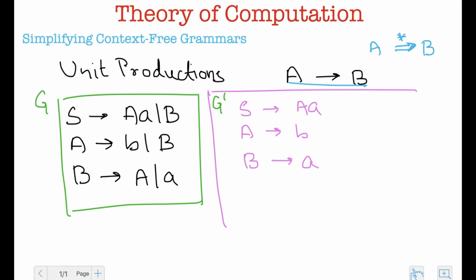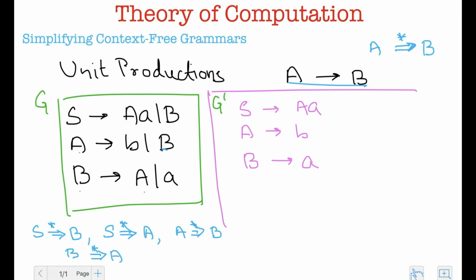The first thing I have is, of course, S gives me B. So the first combination I have is S yields B. I also have S yields A because S yields B and B yields A. So that's also true. The next one that I have is A yields B because I have these two right here. And I also have B yields A. So these are the ones that I have.